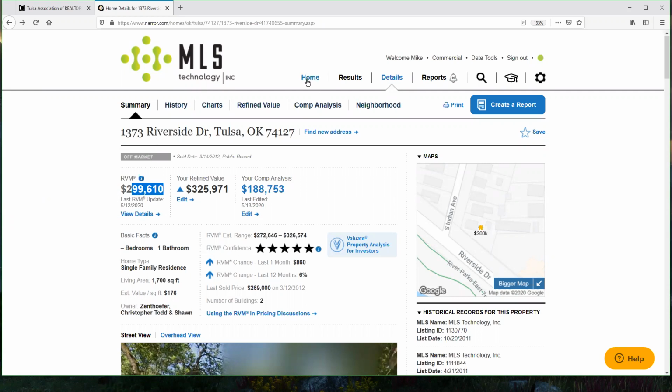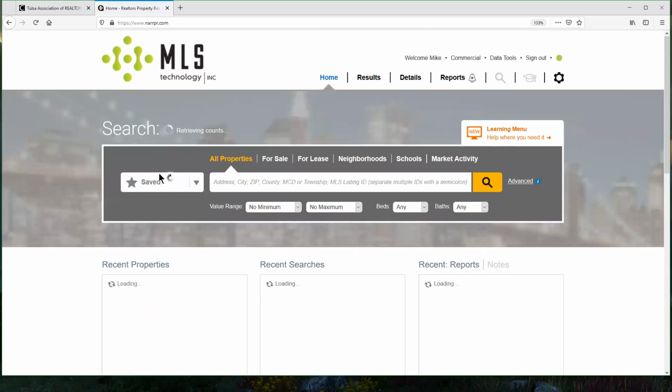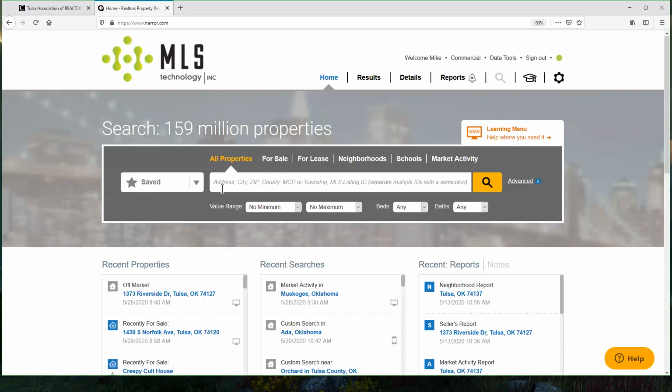I'm going to go back to my home page, and let's do a search instead for a different property. Give me just a second. I have a really good example property here that I want to use.